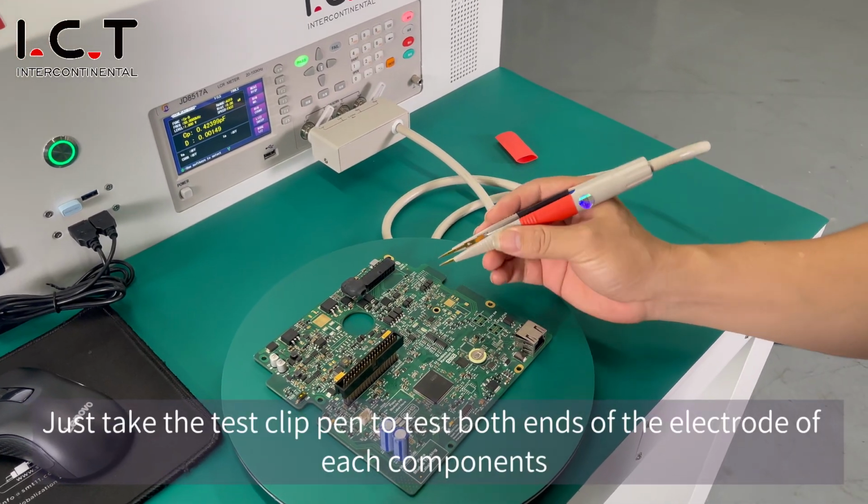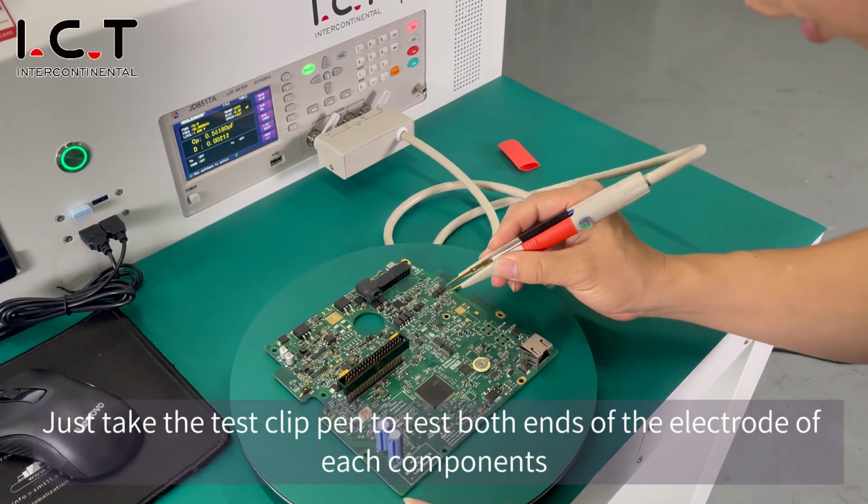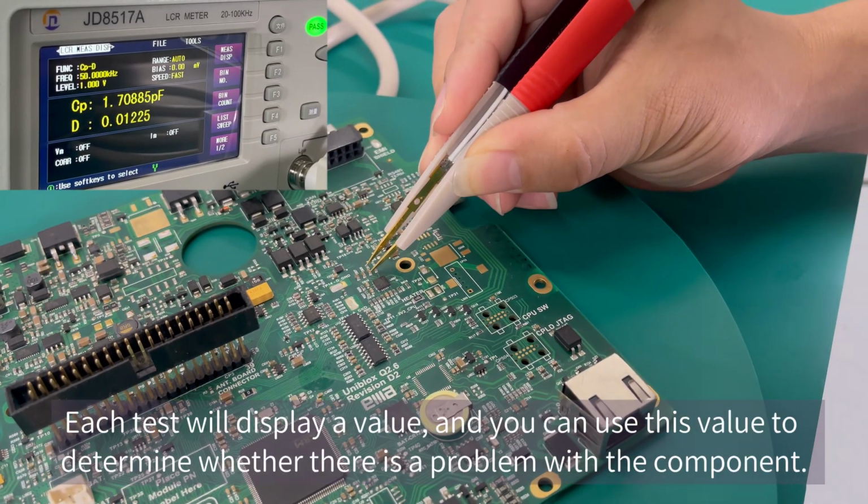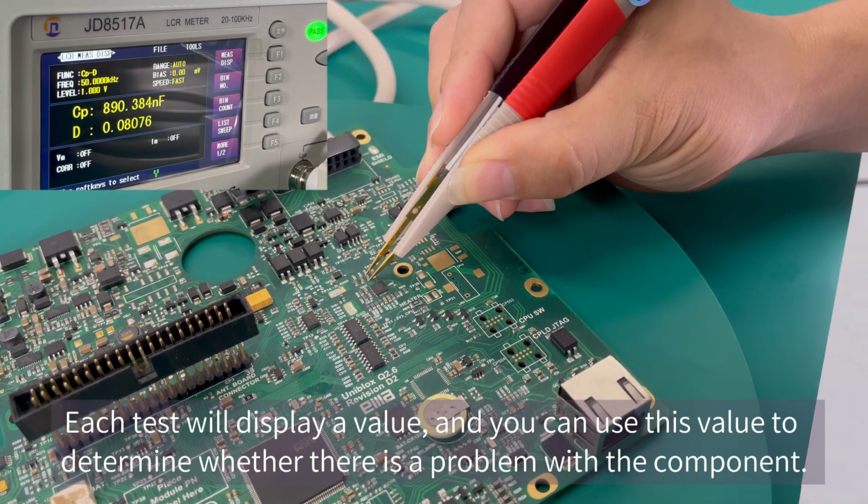Just take the test pen and test both ends of the electrode of each component. Each test will display a value, and you can use this value to determine whether there is a problem with the component.